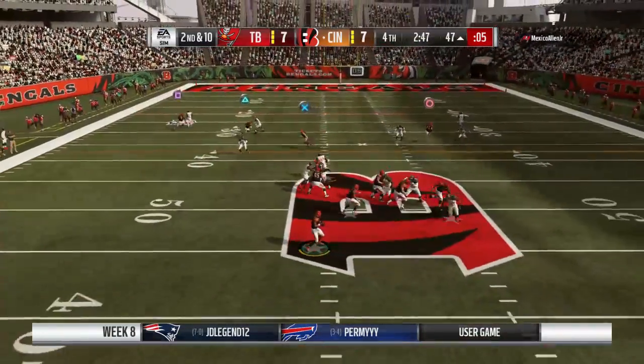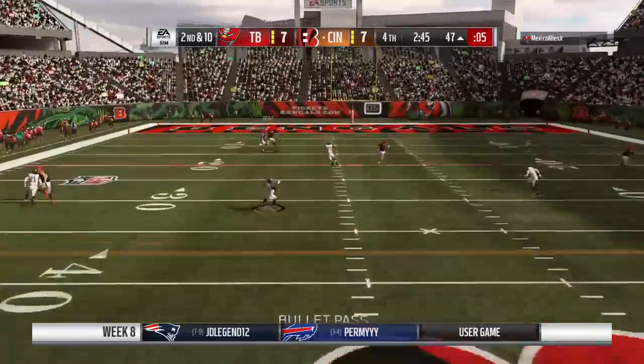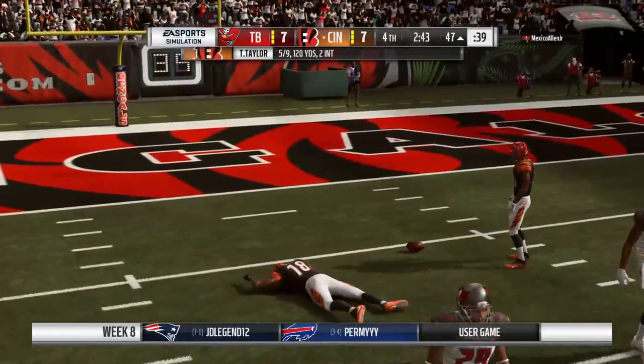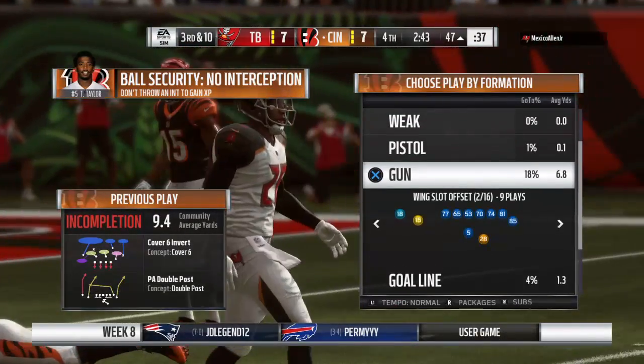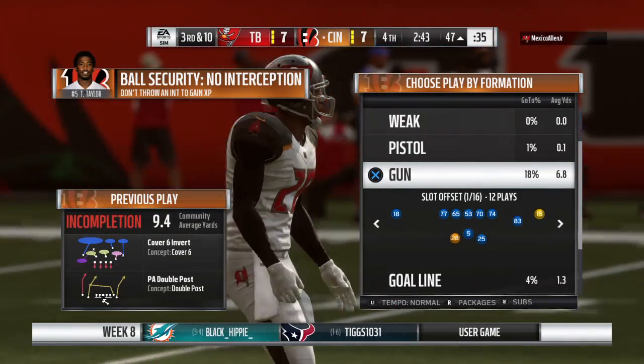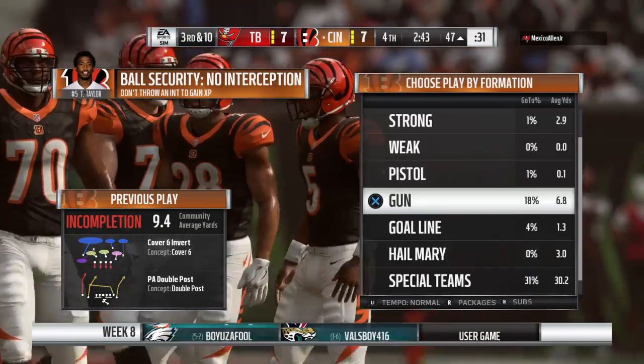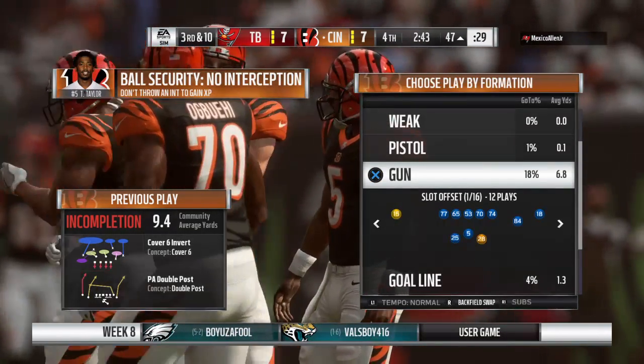Off the play fake. Here's Taylor. He's going to fire one deep over the middle. And the hit jarred it loose. It's incomplete. We've seen good cover skills on display throughout this game, really from both teams. And there's another nice example there of them making it difficult to complete a pass.